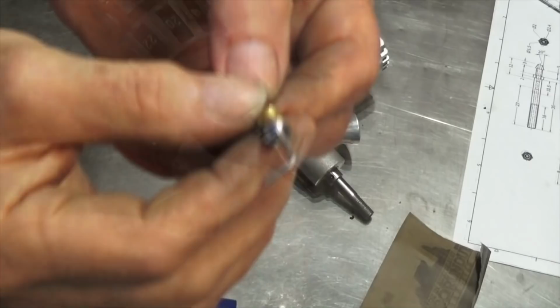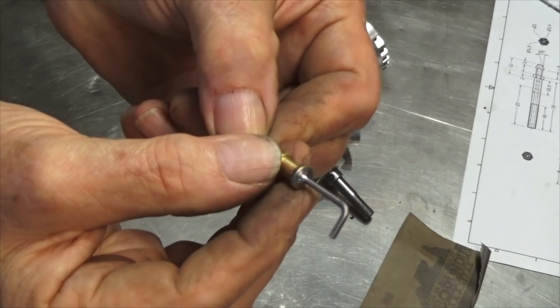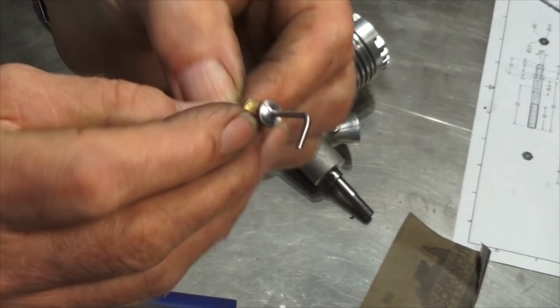Okay, well, I did get too much solder on there, but that sanding operation did get rid of the heat staining on that piece of steel. It has polished up the solder. I'll see if I can get some of that off, or I don't know, maybe I'll just leave it there.